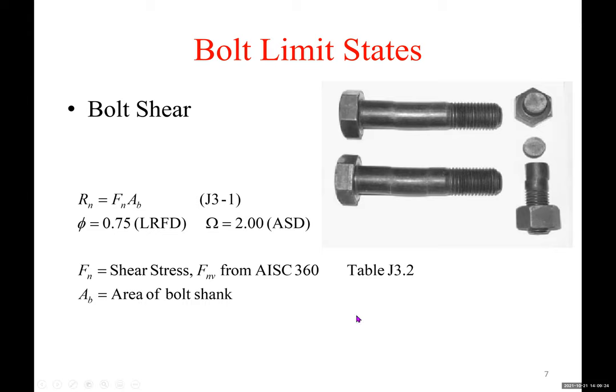So what's covered is given in Table 10-2. So all the limit states covered by 10-1 are considered here, but Table 10-2 considers the weld shear and the shear rupture. This is due to the weld. Those are added, okay? And the weld capacity is based on what's used today, which is E70 electrodes, okay? That has 70 ksi strength.